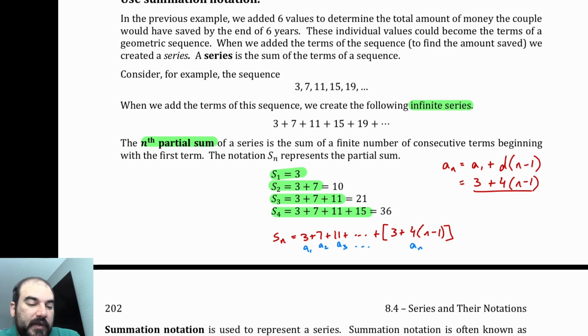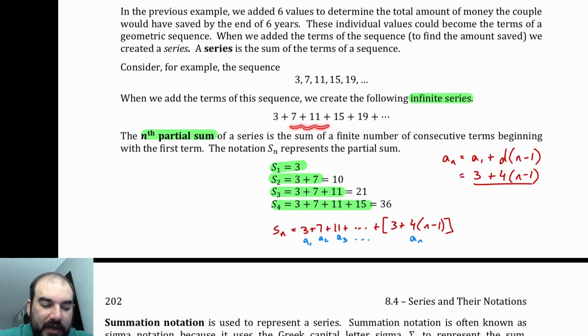But there are instances where we can add an infinite number of terms together. We can do an infinite series and calculate it and not get infinity as the result. If these numbers were getting smaller and smaller, for example, if they were approaching 0, then we may have an actual number that this infinite series is going to equal. And I think we'll get to that on Wednesday.